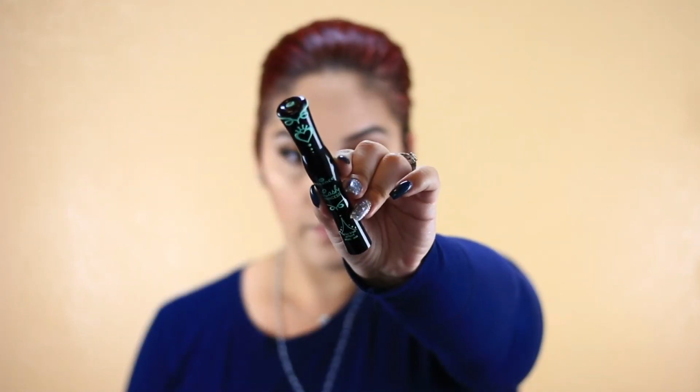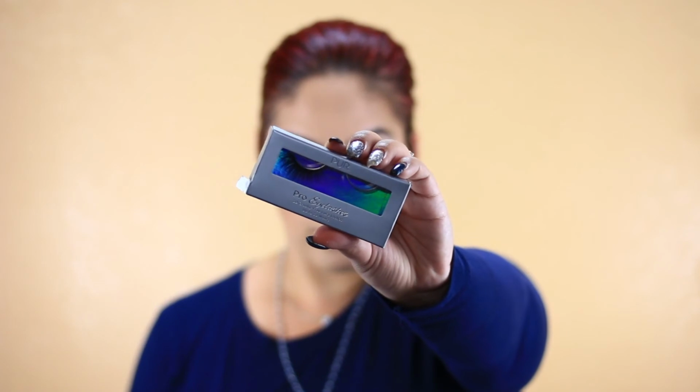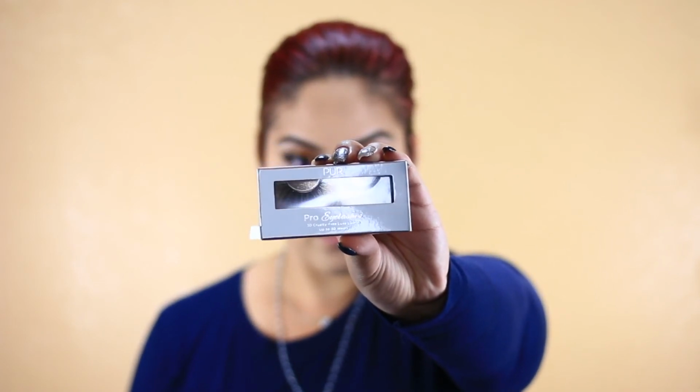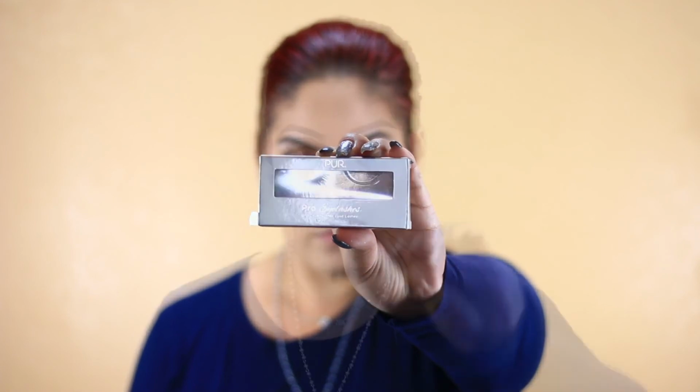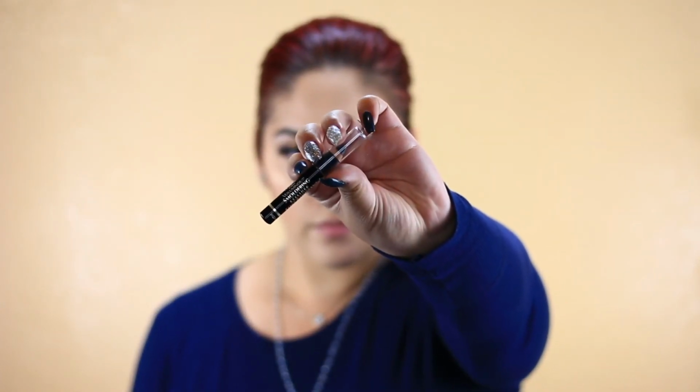I'm going to be applying my mascara and lashes off of camera, so I'm going to be taking the Essence Lash Princess False Lash Effect Mascara, and then I'm going to be taking the Pure 3D Silk Lashes in the style Bombshell. I'm going to be tight lining, and I'm going to be taking the L'Oreal Smoldering Voluminous Pencil in Blackest Black.